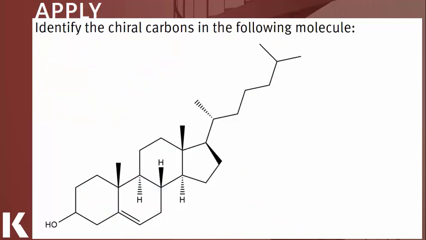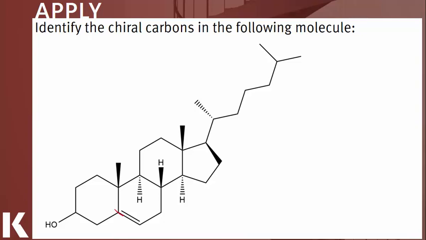So let's look at some examples to make sure we can spot these in a molecule. Now, this molecule is big and it looks pretty intimidating, but we just need to look at the carbons and find which ones have 4 different attachments. And there are some things that just stick out to us that help us eliminate a lot of these really quickly. First, let's look for double bonds. A carbon that has a double bond coming off of it cannot be chiral.